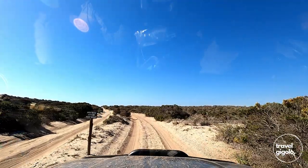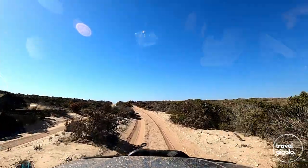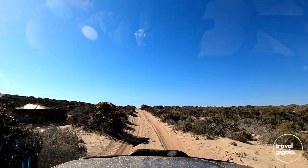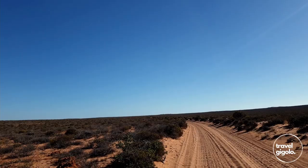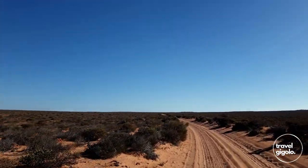Take note that the sandy sections of the coastal roads have dual carriageways so you can drive past each other without having to stop. However, you've got to keep right on those dual carriageways. The dirt roads also have quite a bit of soft corrugation, so you do want a vehicle that's comfortable to drive under those circumstances.